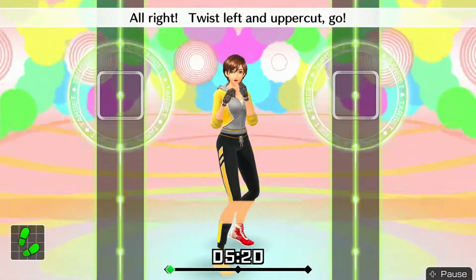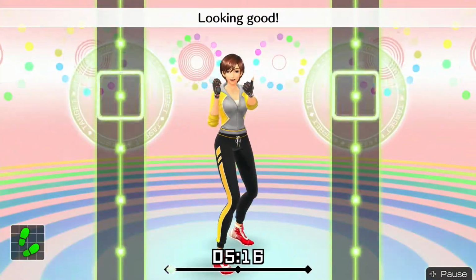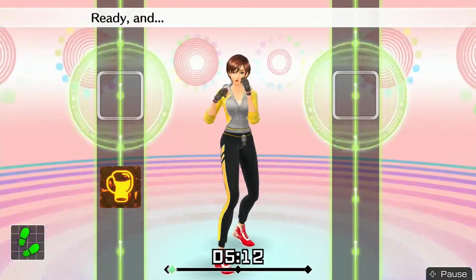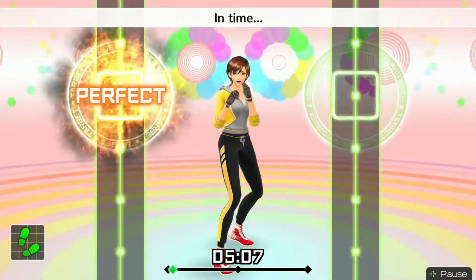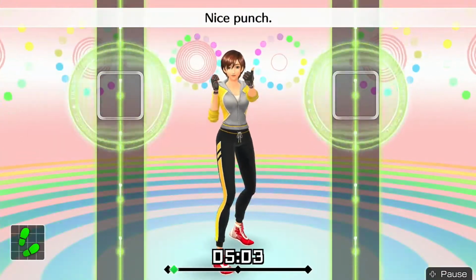All right, twist left and uppercut, go. Ready and twist, left uppercut, looking good. Okay, keep your elbow at 90 degrees. Ready and be sure not to straighten your elbow. Ready and in time. Ready and twist, left uppercut, nice punch.